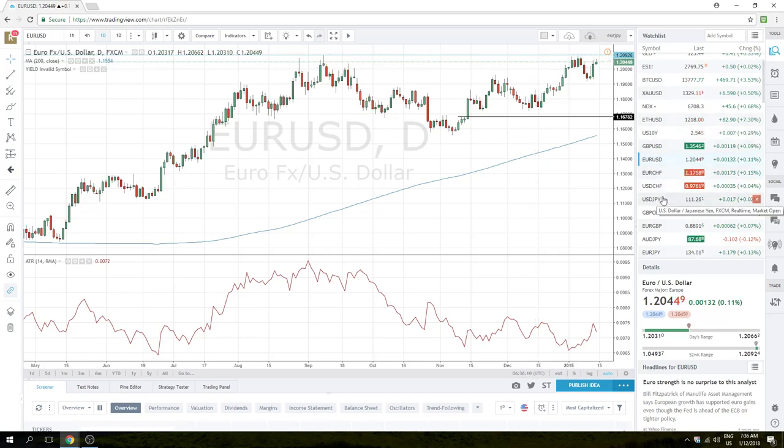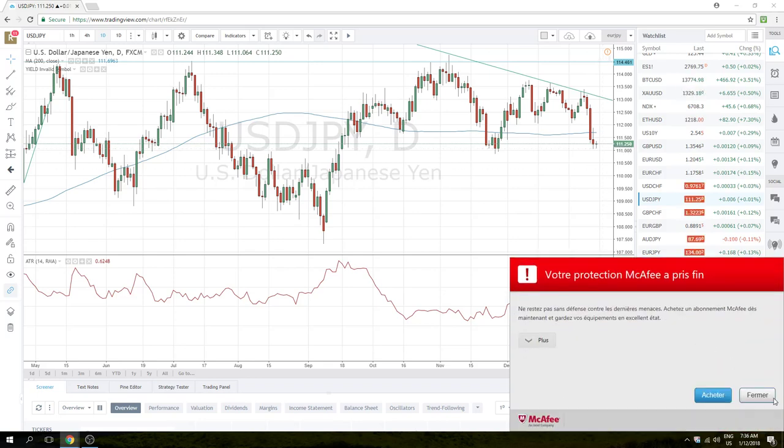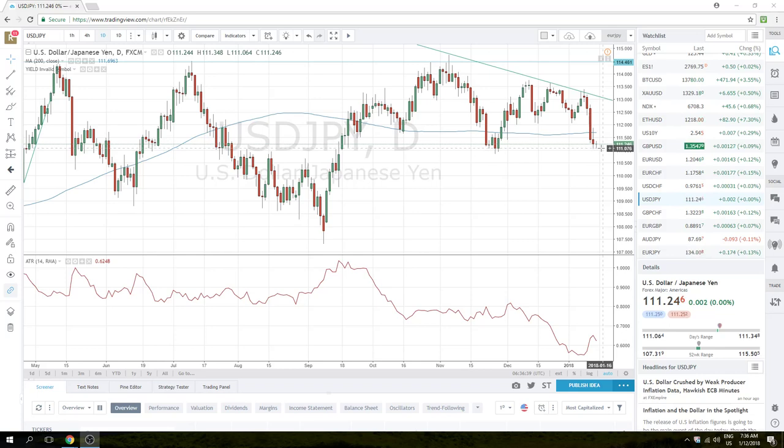Dollar-Yen is less strong, but this 110.85 level is massively important. Dollar-Yen is just offered — as we've been saying, ever since the BOJ possible change in QE policy, we haven't really been able to catch a bid at all. It just goes down better than it goes up. 110.06 was the low yesterday and today. You kind of get the feeling you can sell through 06 and sell through the figure. You want to have your cores on — 110.33 was the break yesterday, 110.34 the high today. You want to be core short all the way up to 110.67, which is the 200-day.